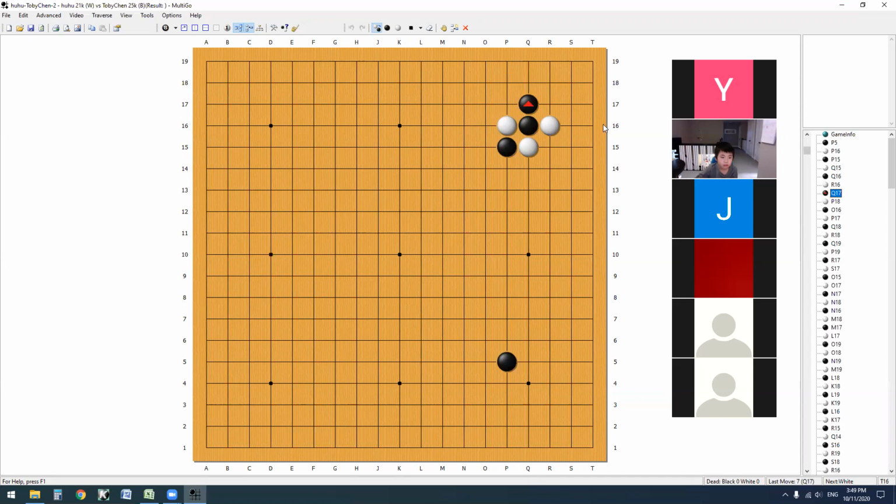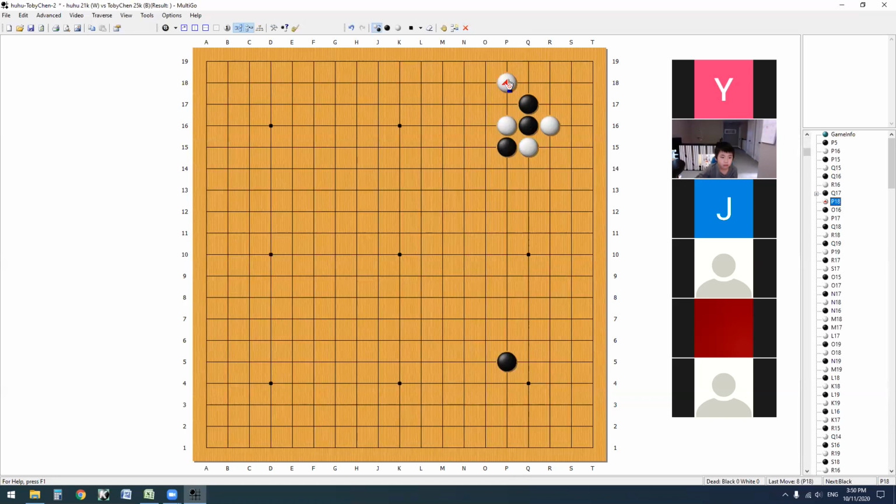So atari is a bad move, but the next move is even worse, because you create another stone that is not connected with any of the stones. What you should have done is just block. This is much better. That's what I want to say to you: first of all, don't atari. Second, you have to make sure your stones are connected.